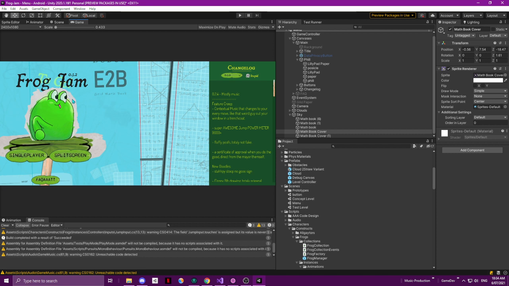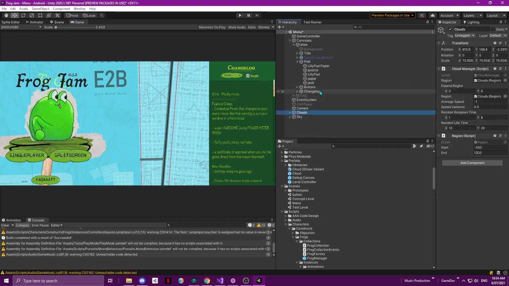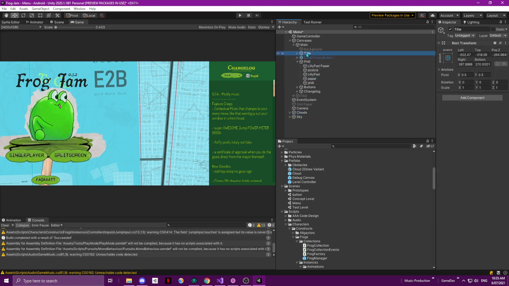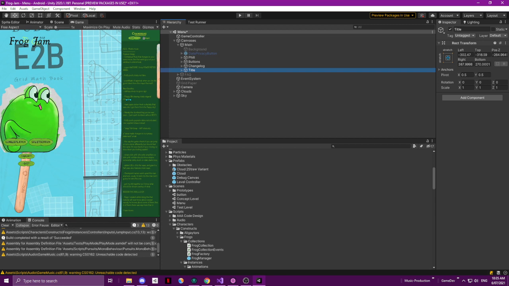Does this always have paper on it? Oh, it's because it's a perspective camera now, I think. This has gone weird, maybe. Because the frog jam should be above the paper. There's the title. I put this above it. That makes more sense. I think it's just because the screen's smaller, actually. Like if I edit it with free aspect, if the screen is taller, it doesn't do that.